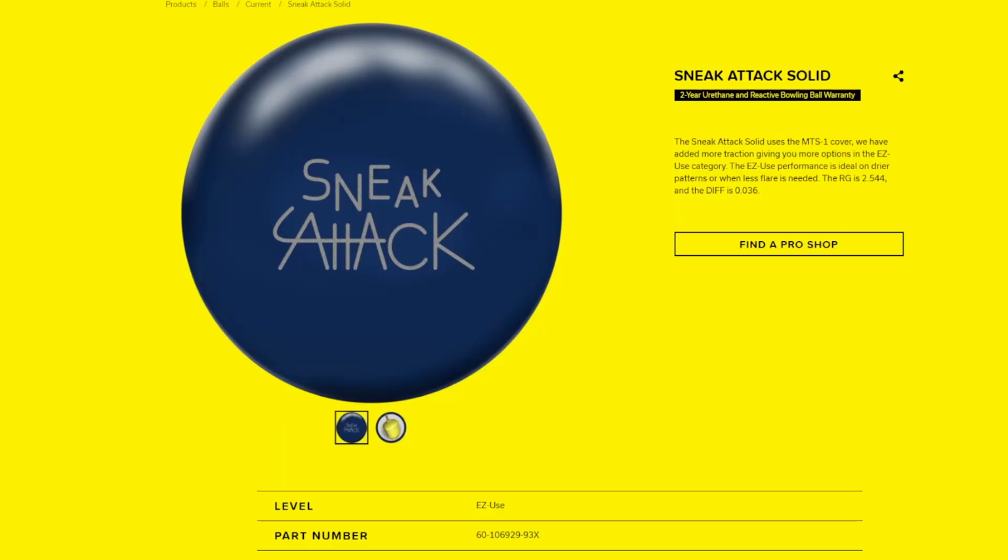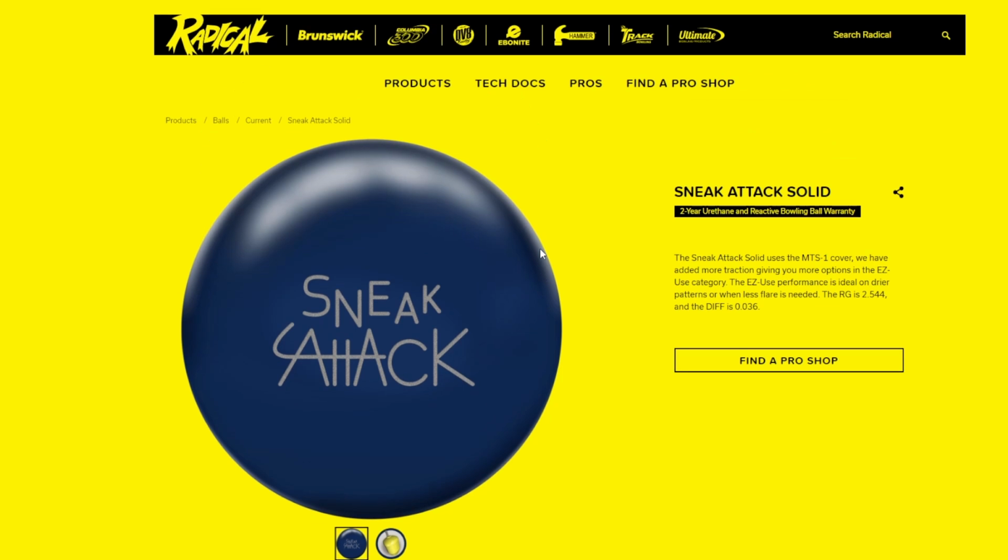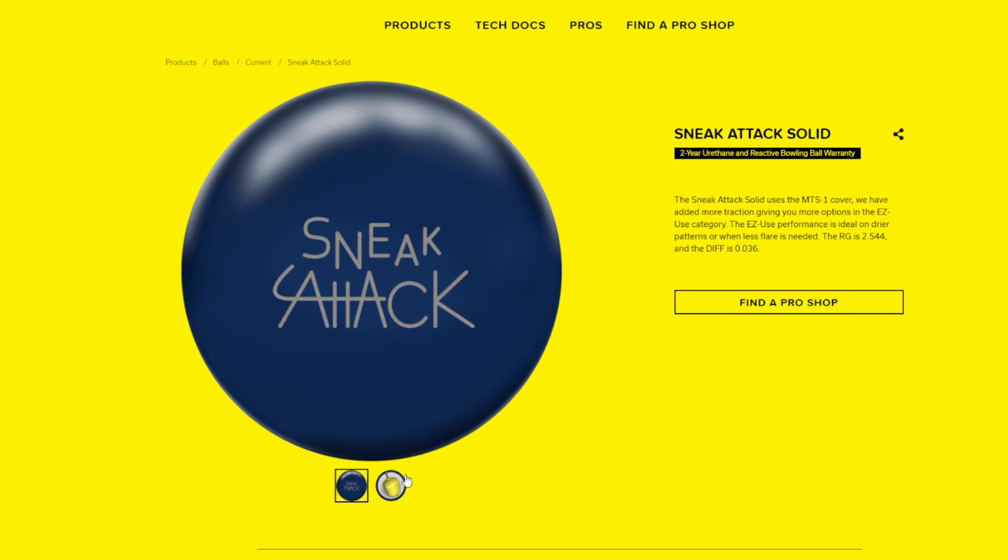So this is something you can use on the dryer side, and it's not always about pearls. Sometimes people forget that if you get some carrydown, even though it's dry on the front, it could be a little bit more wet in the back, and a ball like this can help blend a little bit of that out. It might be the difference between carrying the shot or leaving a 10 pin, which nobody wants, right?